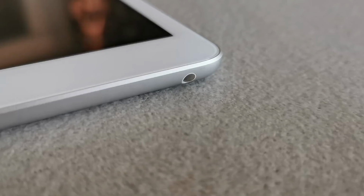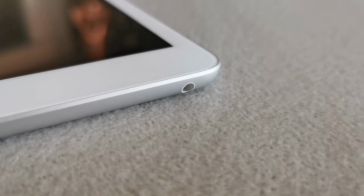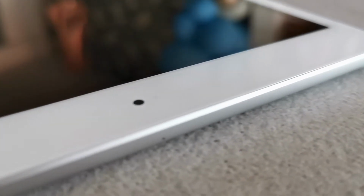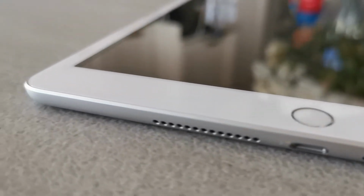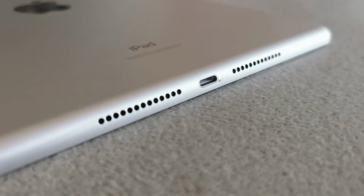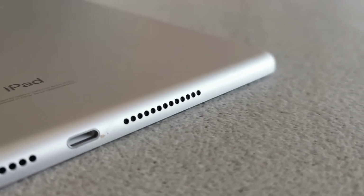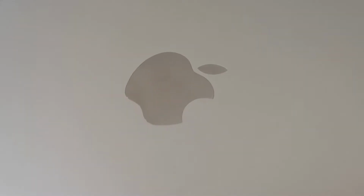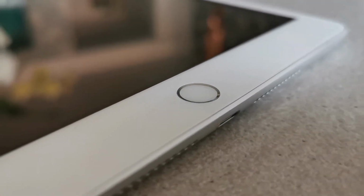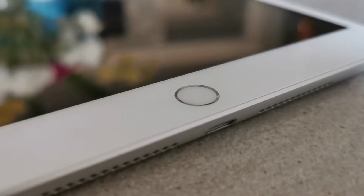Surprisingly or not, it has a headphone jack, so you can listen to music with your headphones, which use an actual cable to connect. To be honest with you, I think that it is just a matter of time until these headphone jacks will disappear, and to be honest, I'm waiting for that. And before you tell me anything, just listen to my opinion. In my opinion, that space can be used for something more useful, and if we will have true wireless headphones without latency at a decent price, then it is definitely better. I don't really like cables.